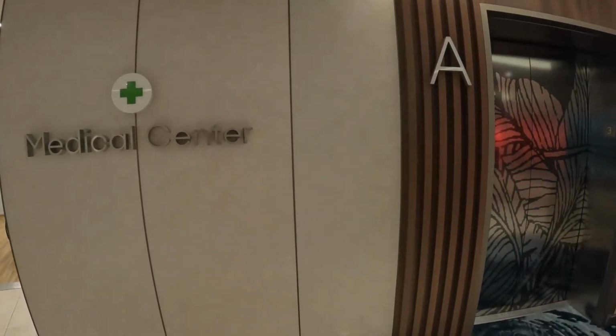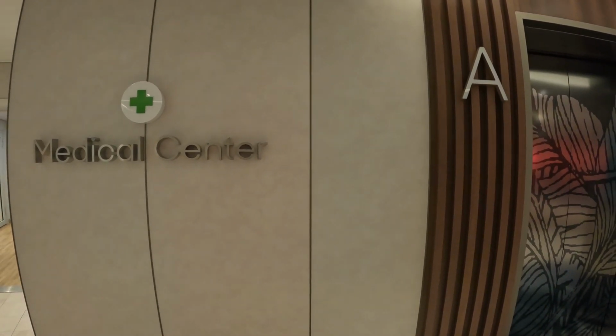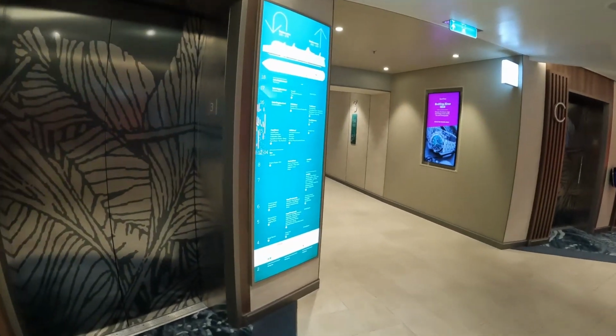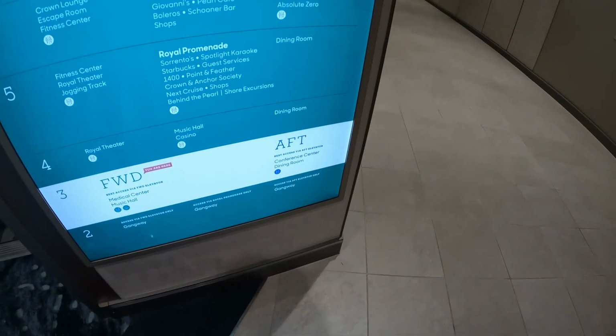The other thing on this deck is the medical center. So if you get a boo-boo, if you get sick, if there's anything wrong, they do have a medical center on the ship. So now we're going to go to the other side of the ship. We're on the forward part of the ship. I'm going to show you the aft part where the conference center and dining room is.